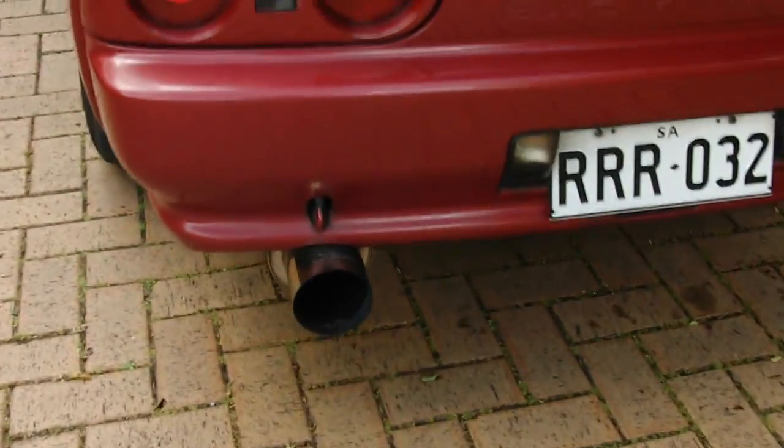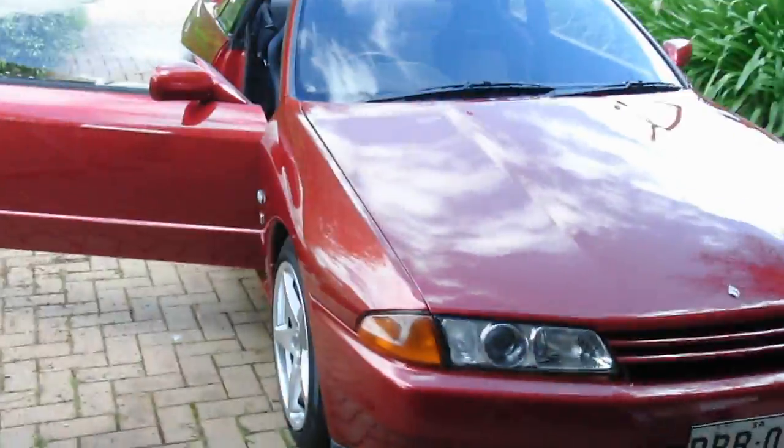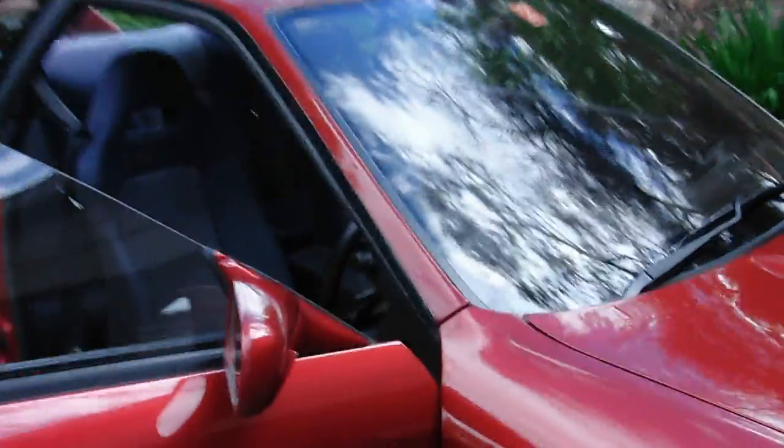It's got a big four-inch tip, but it's pretty quiet which is good. It's beautiful. The non-standard white indicators. It's about the only dent I can find on the car, if you can see it in the video. Other than that it's just so straight, so perfect — and a bit of character. It's got this Japanese racing number two, and I'm not sure whether that's from a track day or something in Japan. Someone probably had a bit of fun with it before they got rid of it. The rear tail light surrounds — I've got two perfect ones in the boot, but you can see the clear coat's peeling off a bit there. I just haven't gotten around to putting them back on.